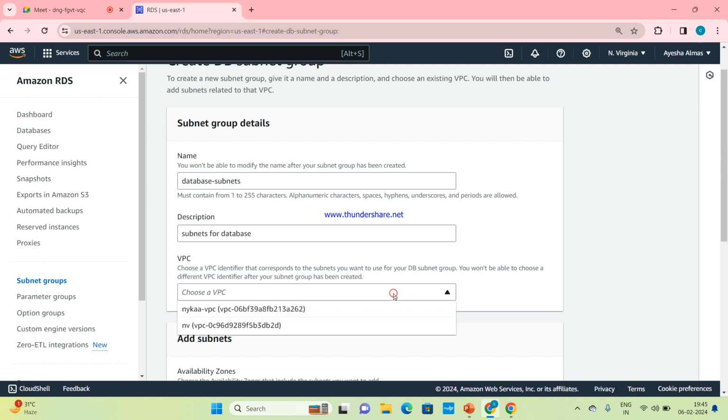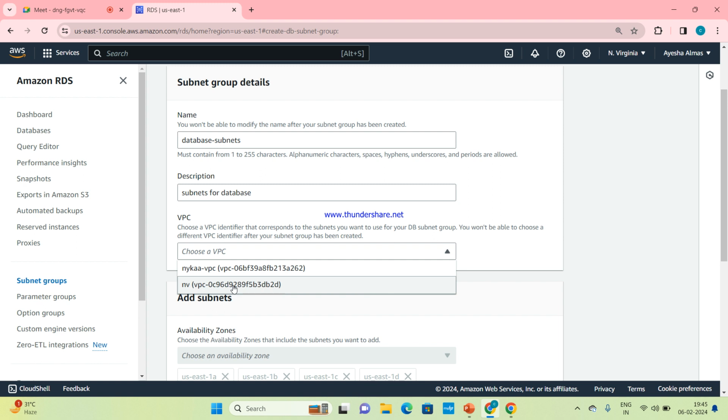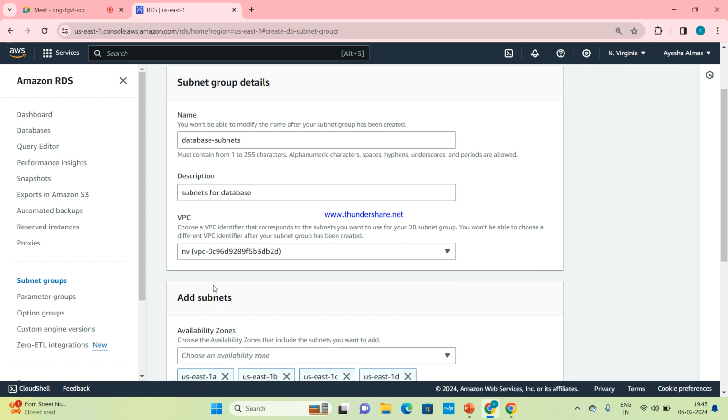And we need to choose a VPC. This is a default VPC. Can you see here NV? This is the default VPC created by AWS. I have given the name NV because I accidentally deleted the default VPC, so I needed to create it again and gave it the name NV.